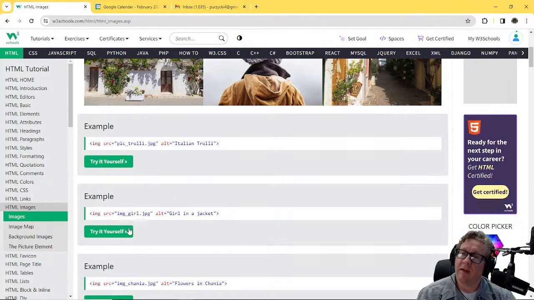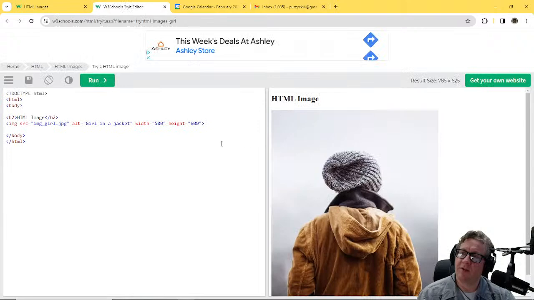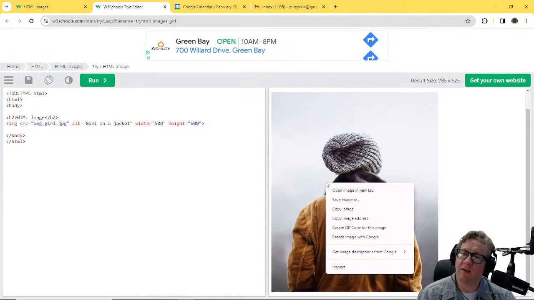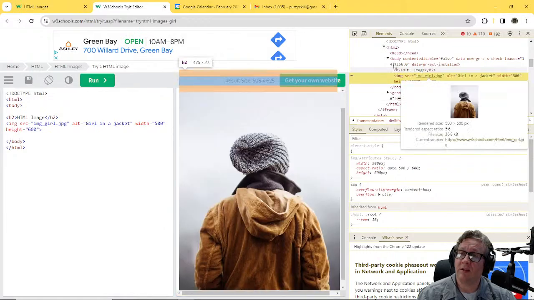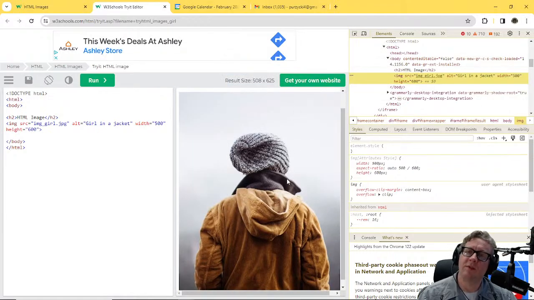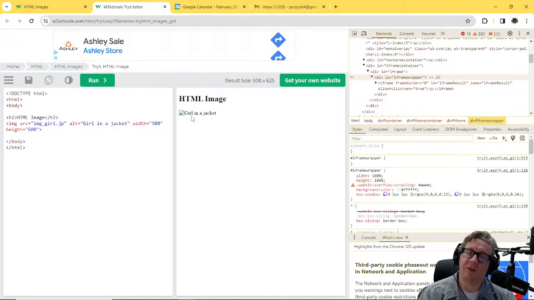All right, so let's just try it ourselves, and this is also helping me stay refreshed. If I hover over the image, I should get the alt text, but it's not showing it. Maybe if I inspect it, I could see the alt text in here. This also is used if the image breaks. Let's see if I do this, the image is now broken.